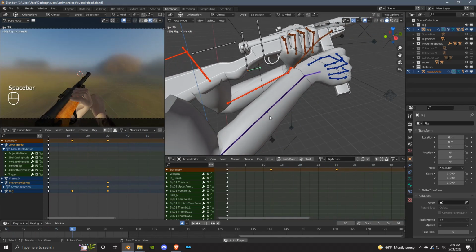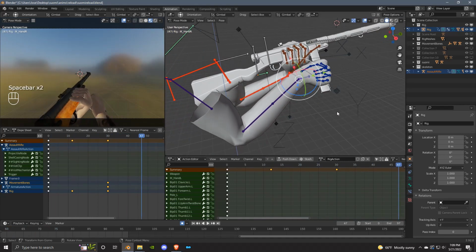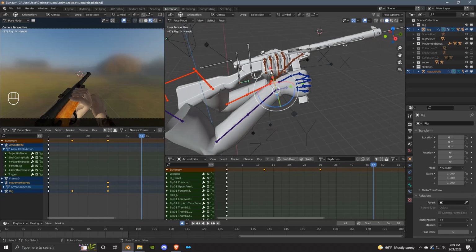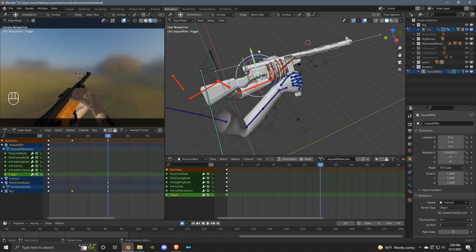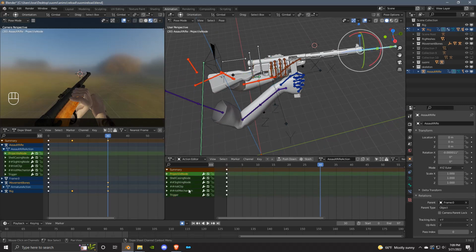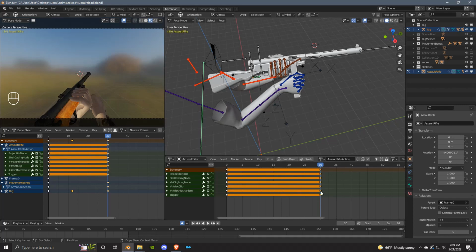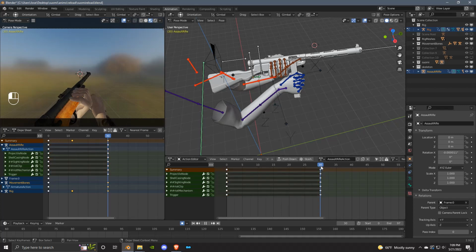Okay, so when you want to start making him pull the mag out, let's say right here, click on one of the nodes, so then they come up in the action editor. What I like to do is copy the frame 0 node keyframes and then just drag them here.